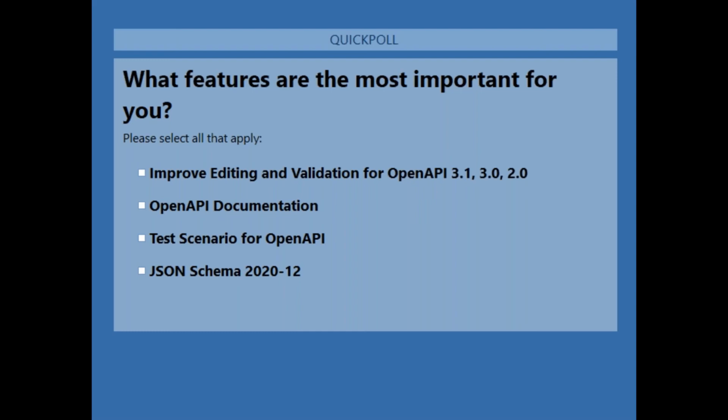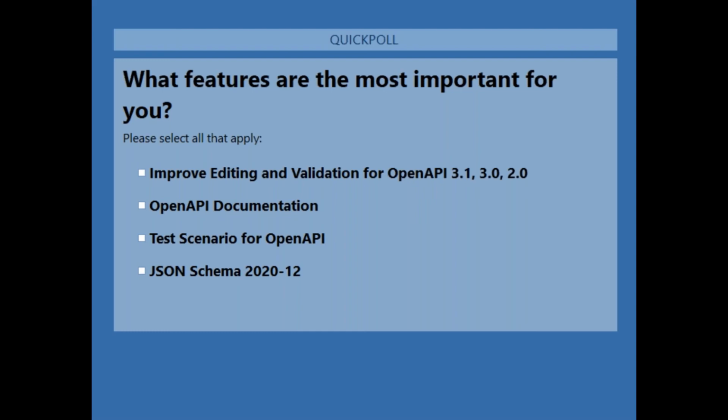And the responses will be, for example, to improve the documentation, to improve the editing and validation for OpenAPI documents. I'll start the poll. Oh, it started.